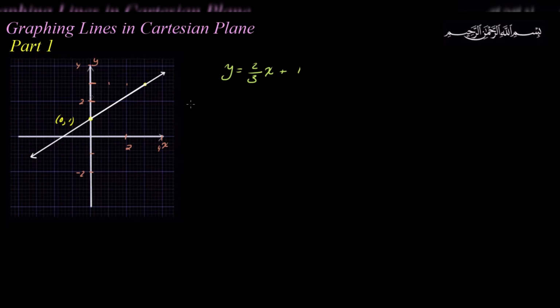It's also good mathematical manners, once you draw a line, to label the line, to tell that this is the line 2/3 x plus 1 on the graph, because a graph can have multiple lines or multiple function graphs, so you need to know which one is which. For example, let's just put another line in the same graph. I'll give you another line.